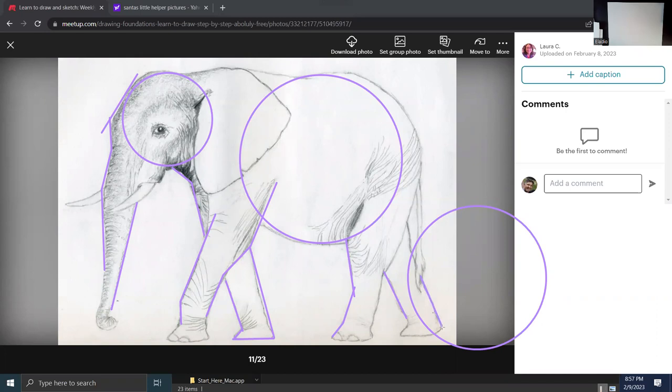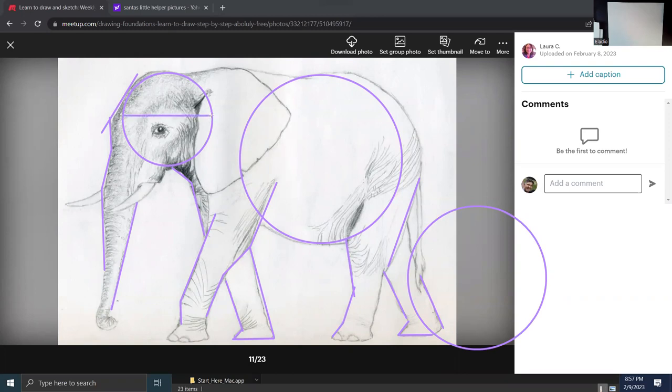I mean, there's little details as it goes up and down, but if you don't get the direction, all that detail will confuse you. All right, so there we go. Here we go. Let's sketch this one in.